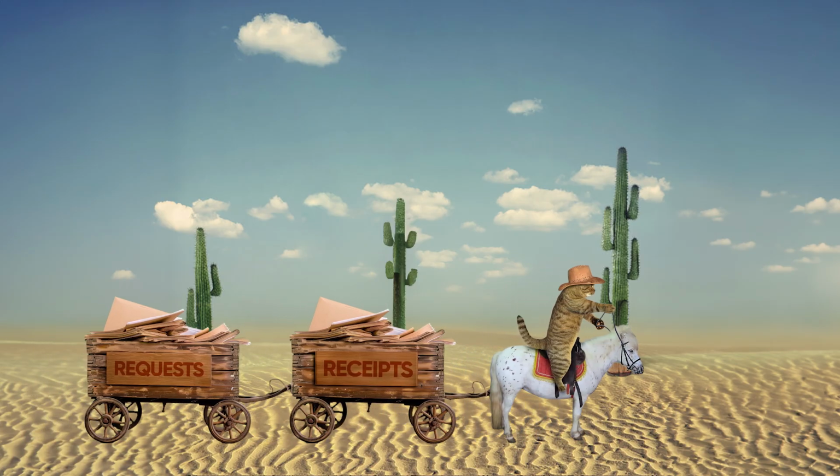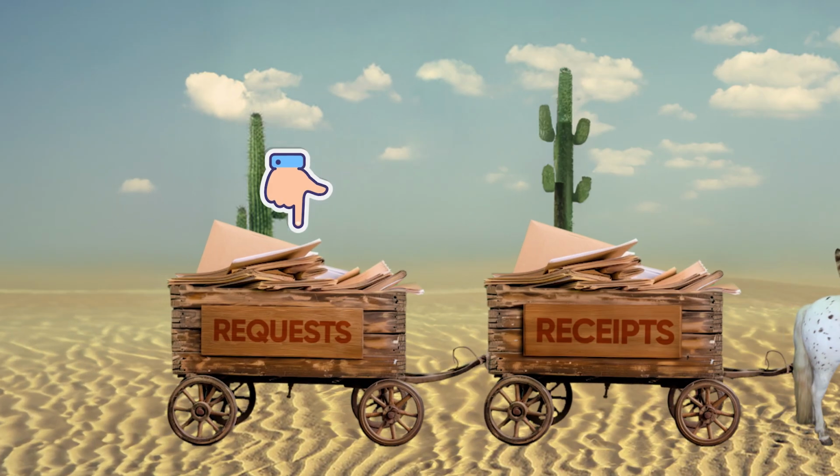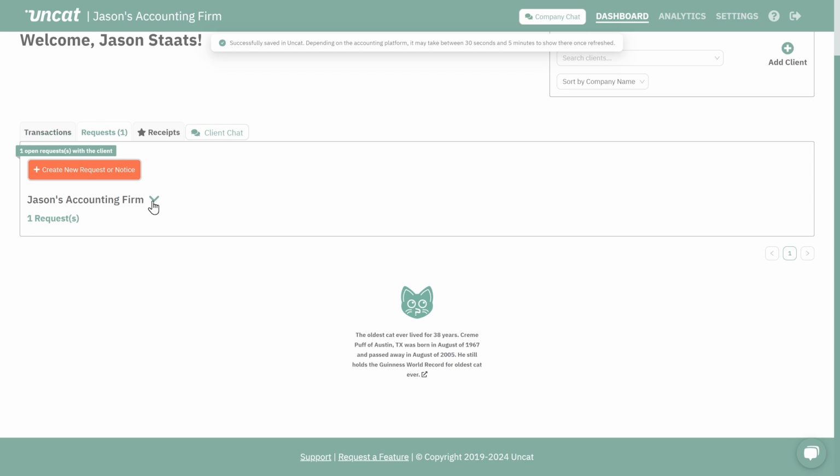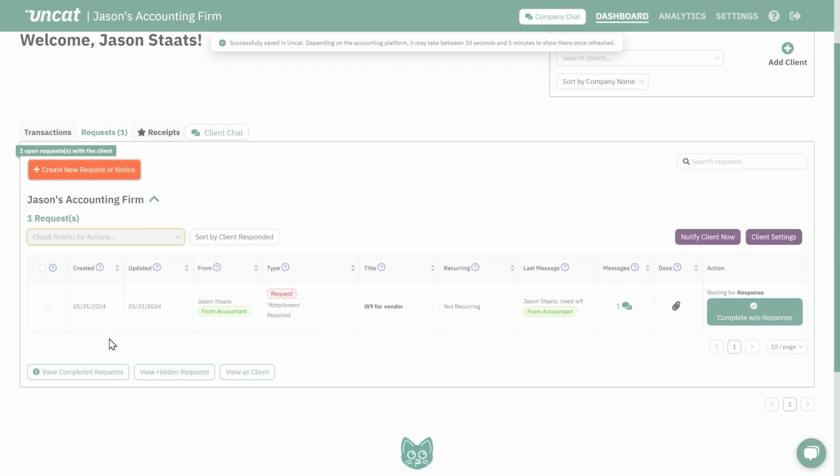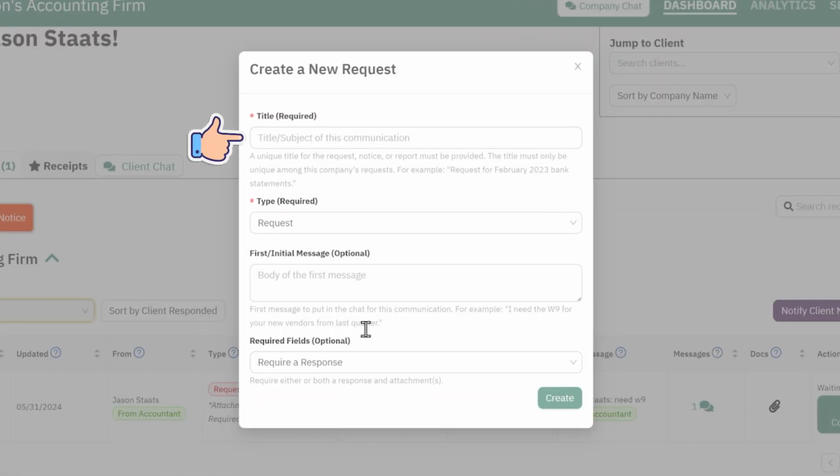Now, what you'll find when you get clients into the flow of using this on an ongoing basis is actually a really helpful place to run other types of client questions through, which is where requests come in. So I hit the tab here and come over to requests. Here's an outstanding request I previously set the client, but to create a new request, I just hit this orange button. I enter a title like the main text of the question, and with this request, I can require a text response from the client, a document like a file upload, or both. Again, if they're already using Uncat for uncategorized transactions, this has come through the same way they're managing all that other stuff week over week, including receipts.